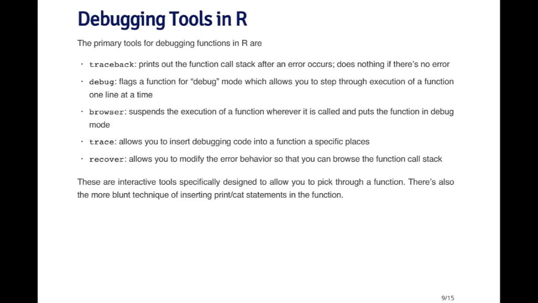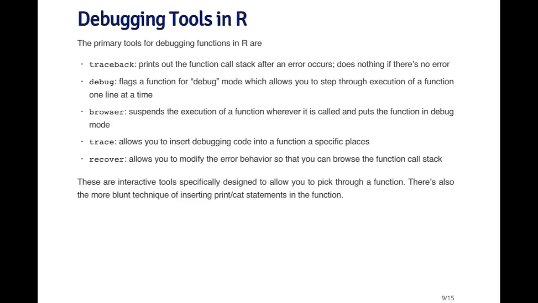So the recover function is the last function. It's related to the traceback. Normally when you get an error, you usually get a message saying what the error was, and then the console comes back to you, and you can enter more commands. You can do whatever you want, but execution of that function stops, and you get the console back.